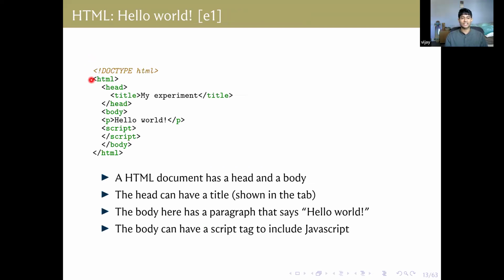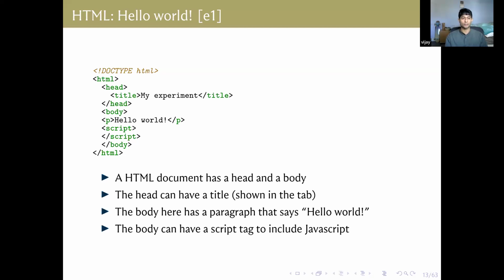Then each HTML consists of elements, and elements have children. So here's an HTML element. Here's the opening tag, and here's the closing tag. Everything in an element are its children. So in this HTML snippet, the HTML file has a head tag and a body tag. The head tag has a title tag, and here the title is My Experiment. This is the title that they see in their tab. If you go to the website, that's the text on the tab.